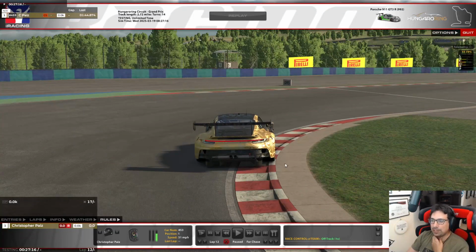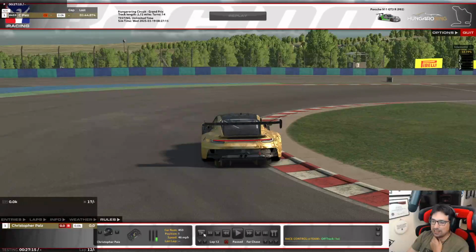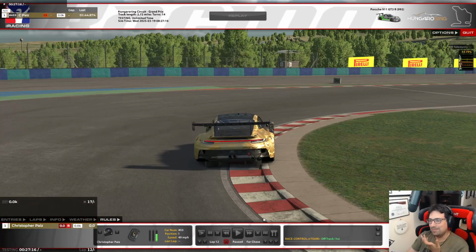We can get up on the curbing a little bit. Don't take too much of it because it will upset the balance of the car, but nibbling it is just fine. But if you can see, we are apexing, I'd say, 3/4 of the way around. We are way past the halfway mark on this apex curbing.